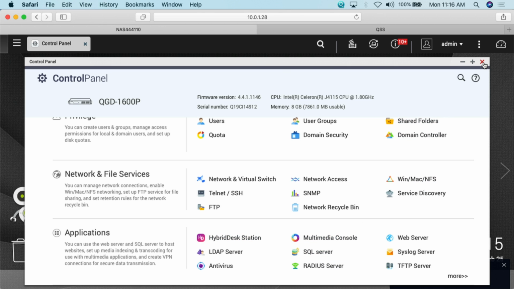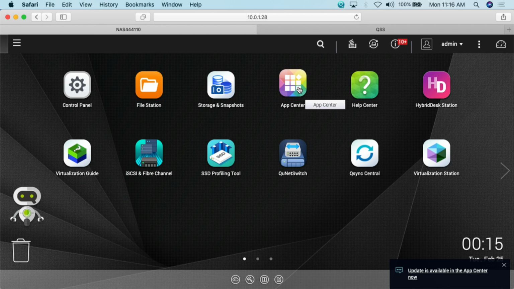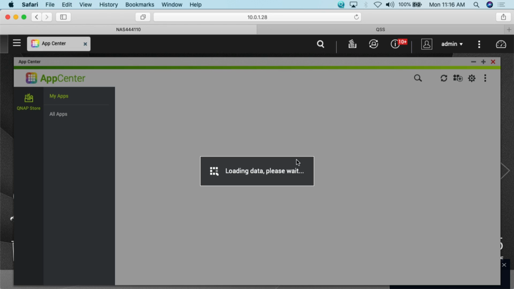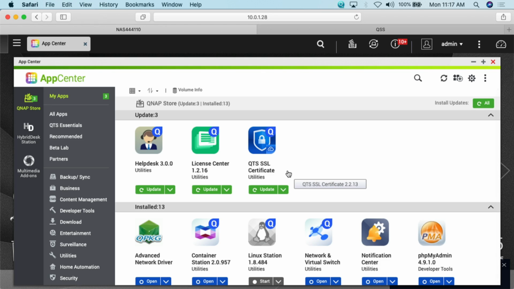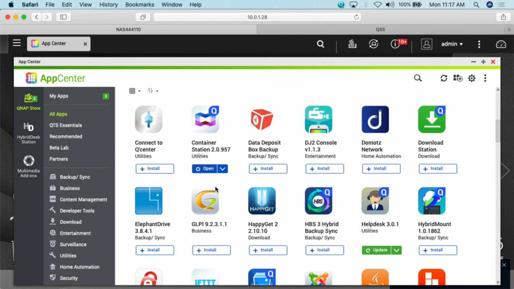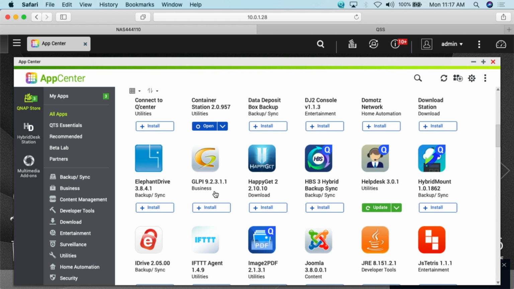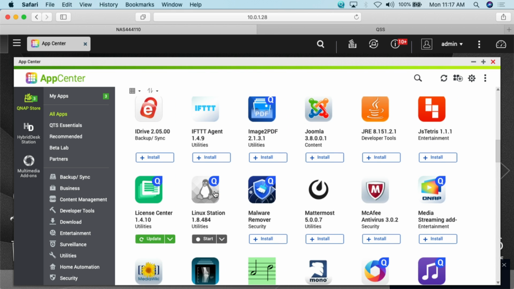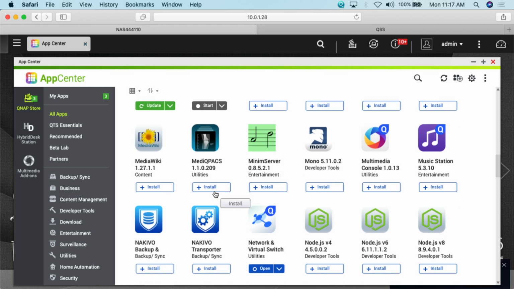One of the cool things with the applications is if you go over here to the App Center, you can actually install a lot of different applications for the internal NAS unit itself. And this may be valuable, again, in an IoT world. Let's say you don't want to go to the trouble of creating your own version of Linux, right? You don't want to actually spin up a virtual machine in Linux or an operating system. One of the cool things is if you go here, you'll see they have a lot of support for the different technologies that you may require for whatever IoT projects you have.